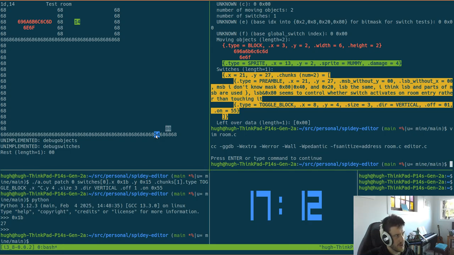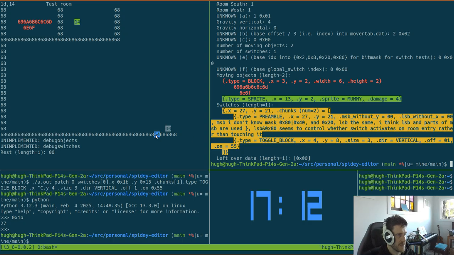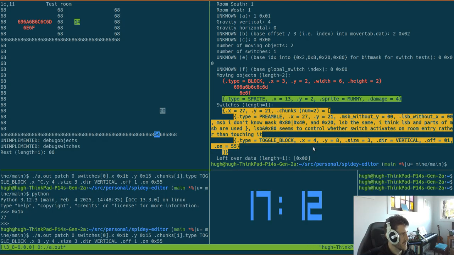Yeah, so objects and switches look like it's doing the thing. If we display that, the X and Y, we can probably set what we want. So X can be 0x14 and Y can be 4.